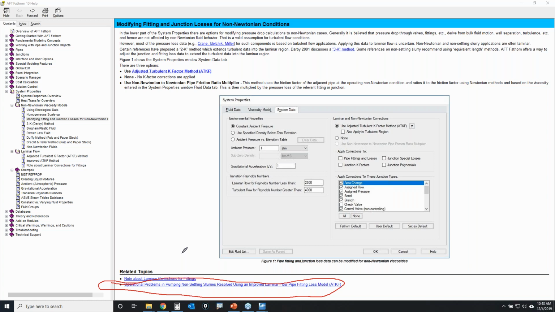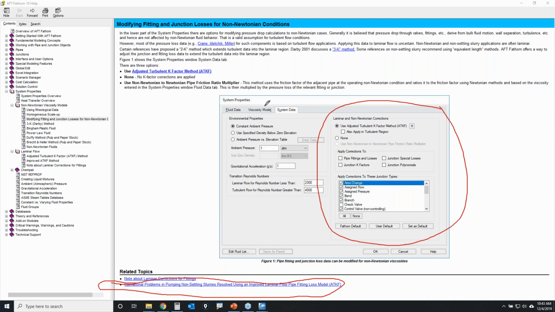The reason for the issues is that in their original flow model, they were neglecting the correction factors, and once they added on the correction factors, they were able to know exactly what the conditions would be, and that's how they were able to solve their problems with the non-Newtonian flows. So read that technical paper, and it'll give you a really good study as to when you would need to use those correction factors.